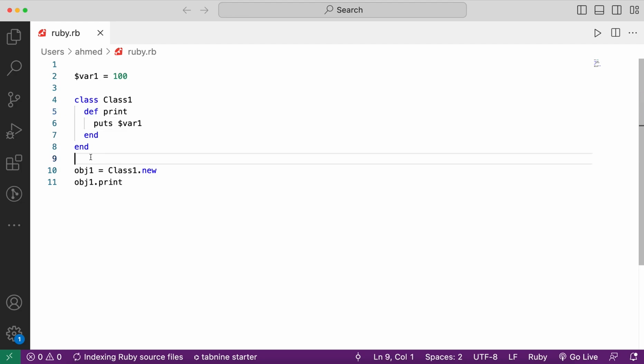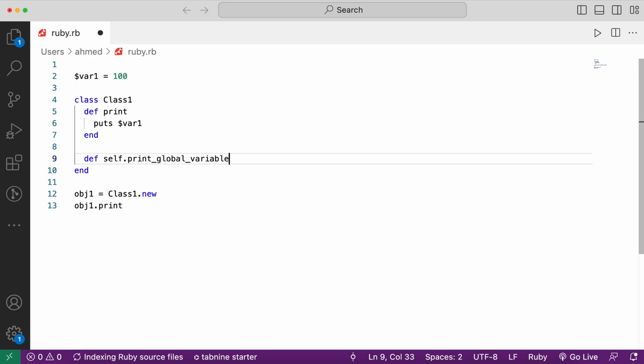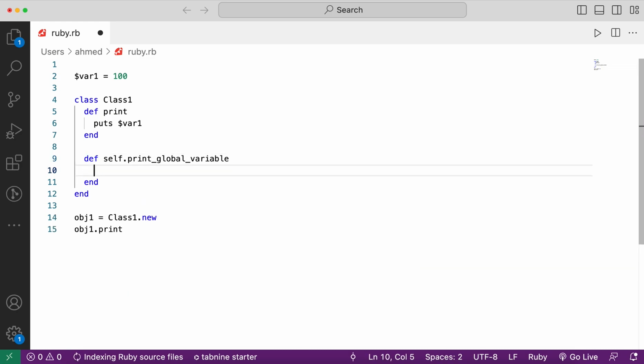Okay, now let's see another example. Let's make another method, a class method, self.print_global_variable.